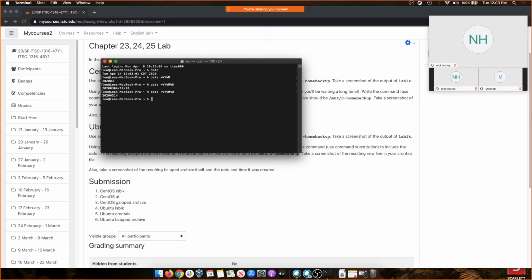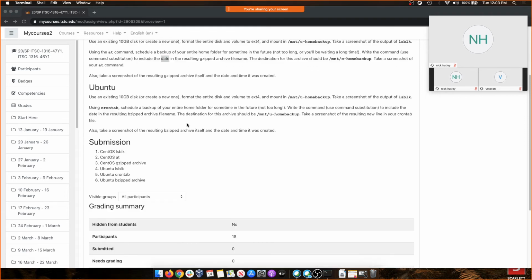So substitute that into the @ command at the end of your file name so that every time you have a file name, that part gets added to the file name. All right. Anyway, that's the idea.